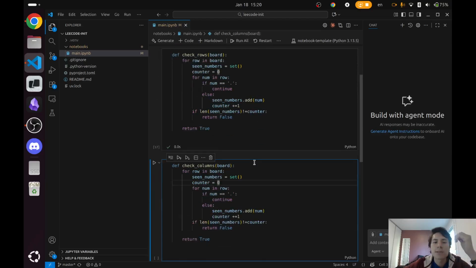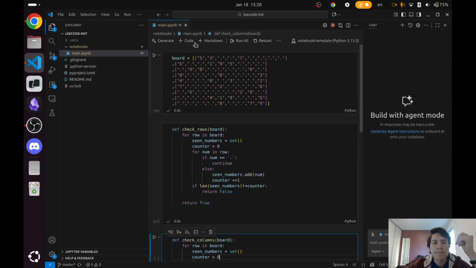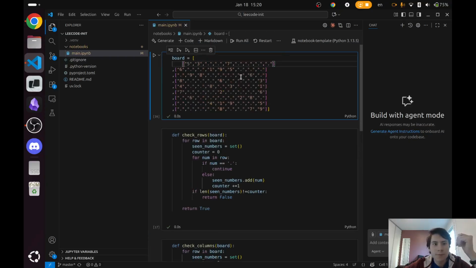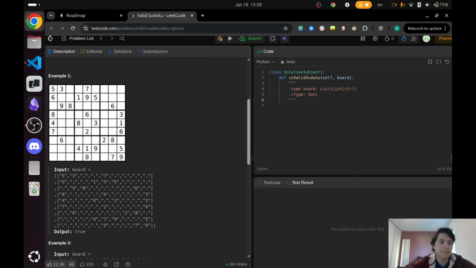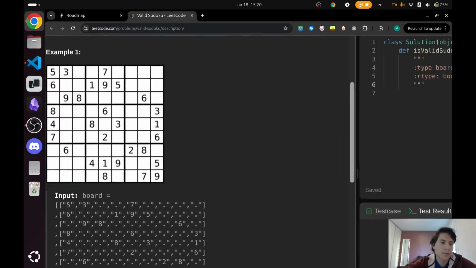So how would I check columns? To check columns, we're gonna get a row. Alright, let's see this image. What can we do to check all the columns?